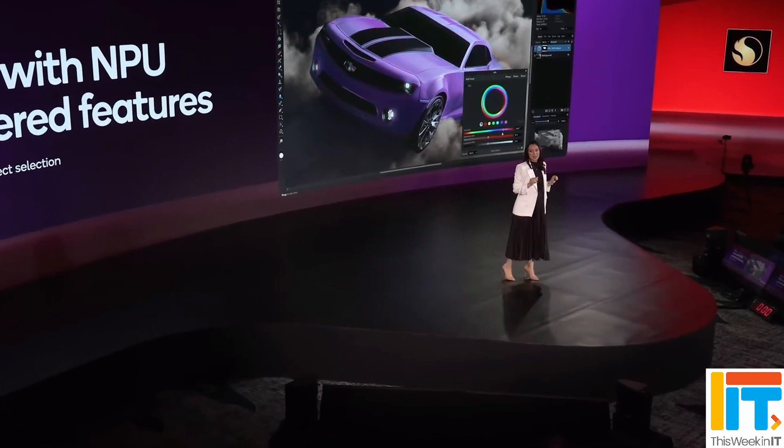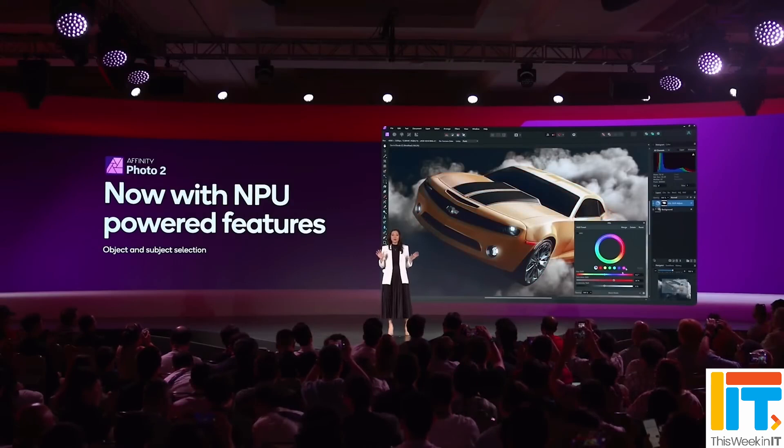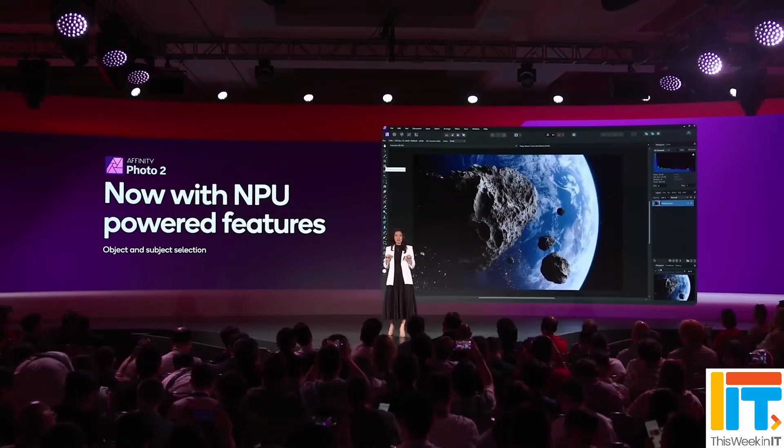Personally, I wouldn't choose one of these Snapdragon devices or Lunar Lake as a primary device at this stage — I don't think they run software like DaVinci Resolve quite well enough. But as a secondary device to travel with or take to a café, the Snapdragons are an excellent choice, not least for the battery life. I'll be waiting for the second generation of the X Elite chips. Qualcomm have promised they'll focus more on graphics, knowing that's the weakest link. Dell has said they expect the second-generation X Elite chips sometime in mid-2025, with devices starting to ship in early 2026.